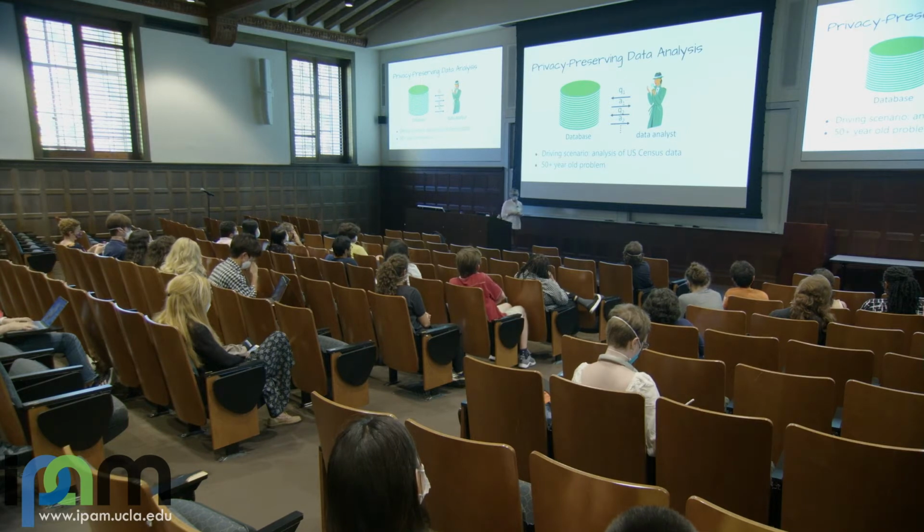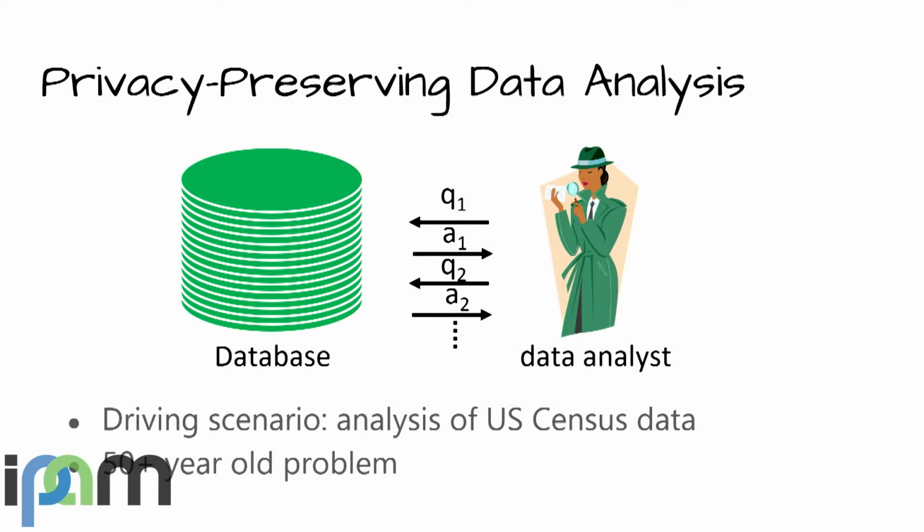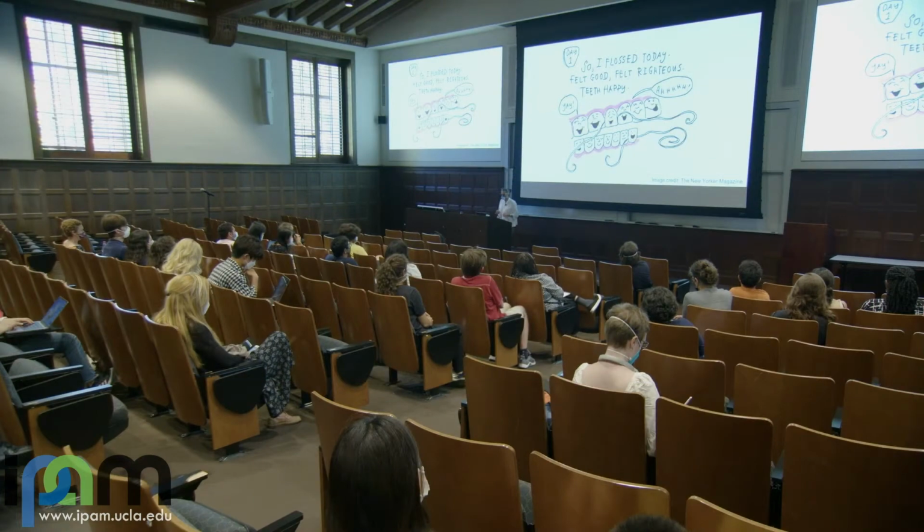But the general question of how to do privacy-preserving data analysis is very old. It's a 55-year-old problem dating back to at least 1965 in the works of Stanley Warner, who gave a simple technique, which we can now reinterpret from the perspective of differential privacy, for collecting answers from people about embarrassing or even illegal activities. So this is maybe our sensitive question.